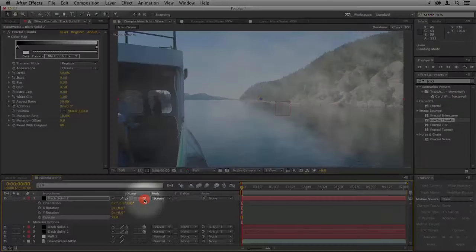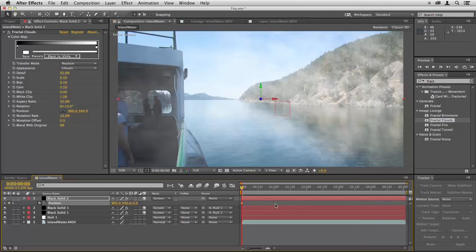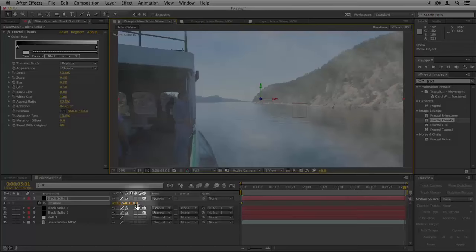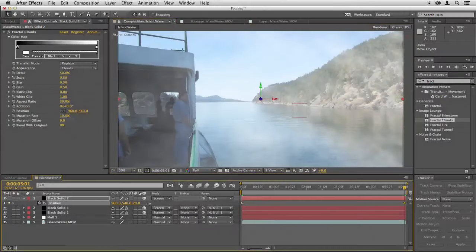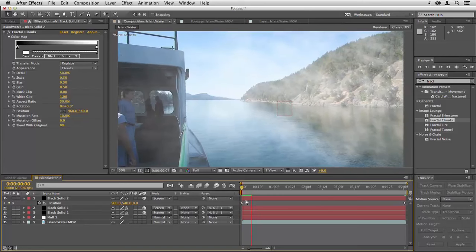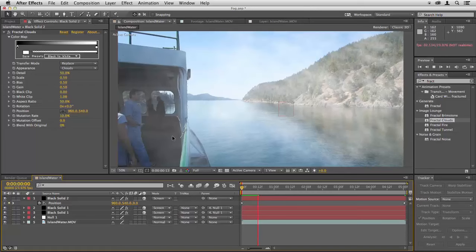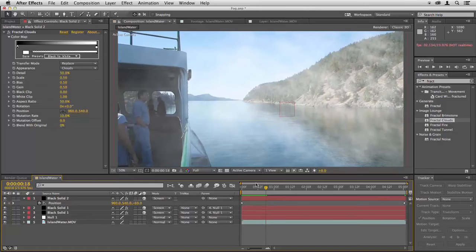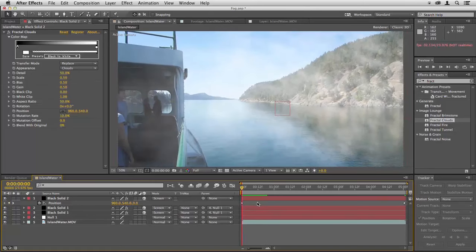Make it 3D, hit P, keyframe the position, go to the end of the composition. So I'll just drag here on the 0 numbers. You can see if I drag to the right it moves away from the camera, if I drag to the left it just moves forward a little bit, and that just adds this sense of there being a general fogginess in the whole scene that's spilling over the boat as well. So adding fog is very simple, but this little trick of tilting it away in 3D and then moving it towards the camera makes it so much more realistic.